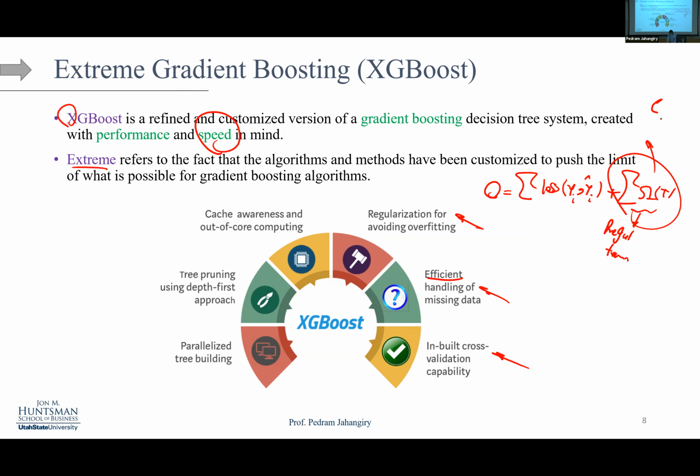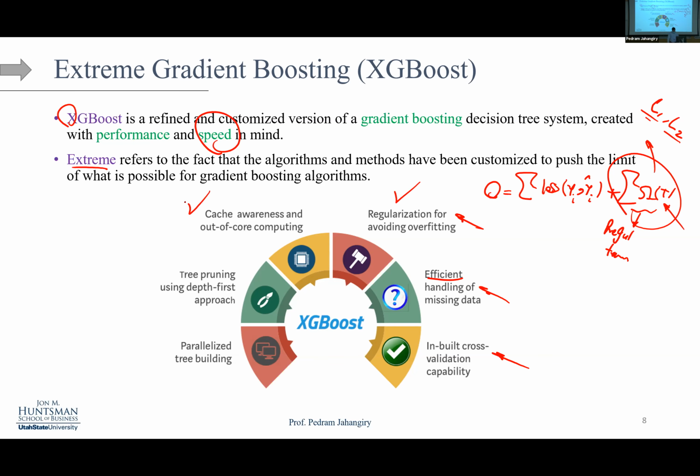And you can apply L1, L2 norm, or any other kind of customized version of this regularization function, and the inputs are the weights of the terminal nodes, right? So each terminal node is going to have a weight, and if I have more terminal nodes, it's going to penalize it either by L1 or L2 norm, right? So that's the beauty of it. So it's going to do this regularization to avoid overfitting. You can play around with the parameters for the regularization and then come up with a less overfit model. So that's another thing.